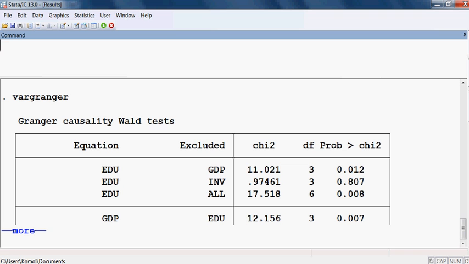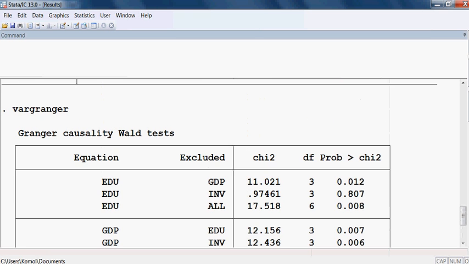Okay, so this is the outcome of the Granger causality Wald test. This is also called the Wald test. So you can see.